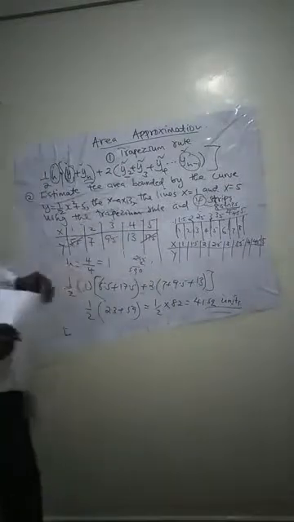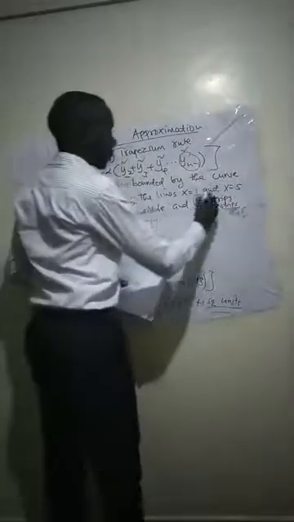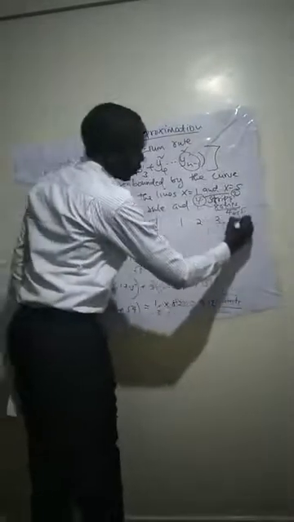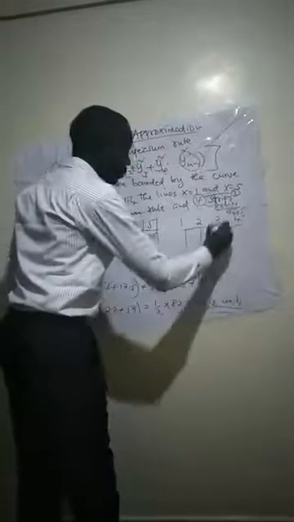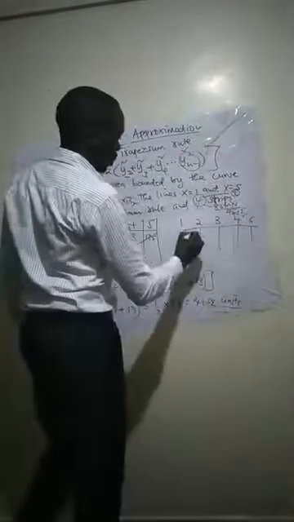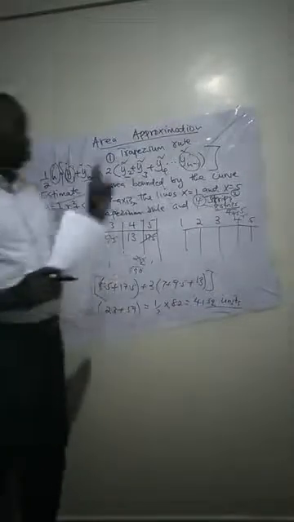So you need to first of all ensure that you have the required number of strips. How about if we are told to use 2 strips? So again, not 8 but 2. So you have 1, 2, 3, 4, and 5. If you're told to use 2 strips, notice that you have 4 strips, but the question requires that you use 2 strips, not 4.